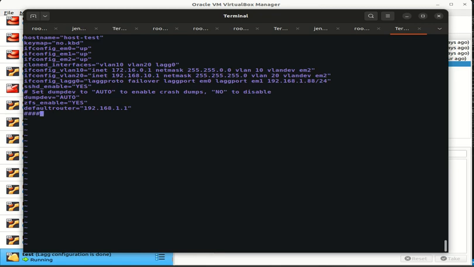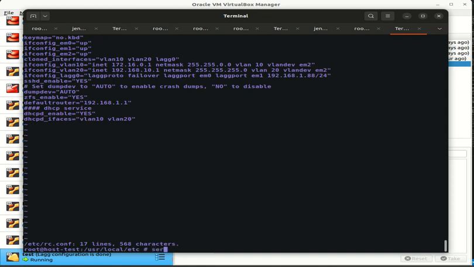And let's just make a note here, DHCP service, and it would be dhcpd_enable with yes, and then dhcpd_ifaces, which is going to be VLAN 10 and VLAN 20. I hope it would work.